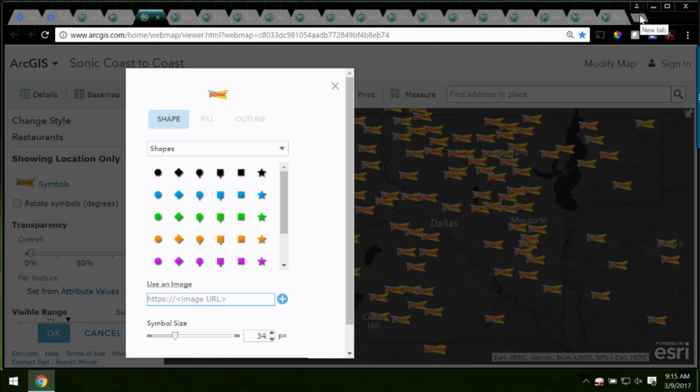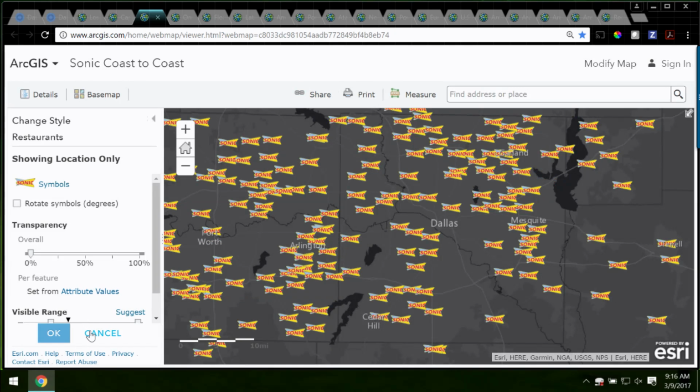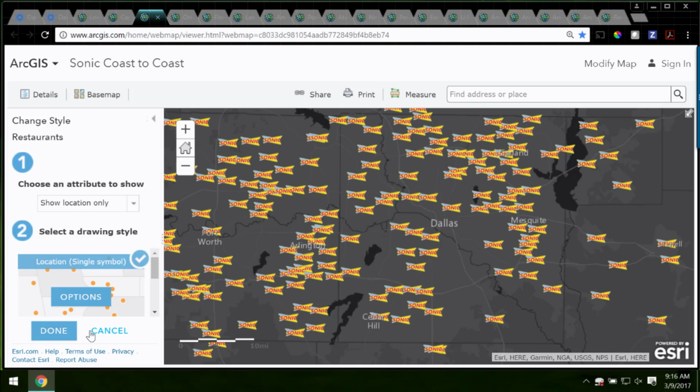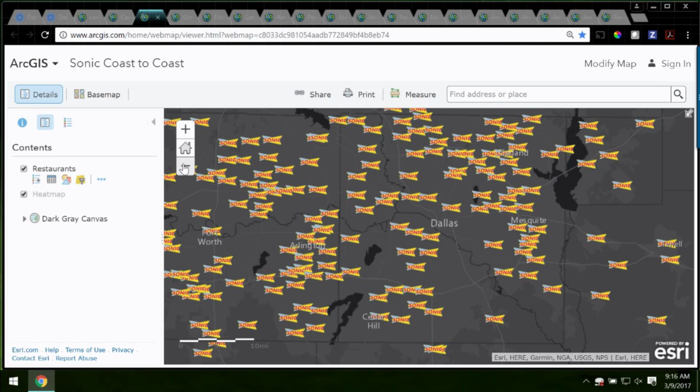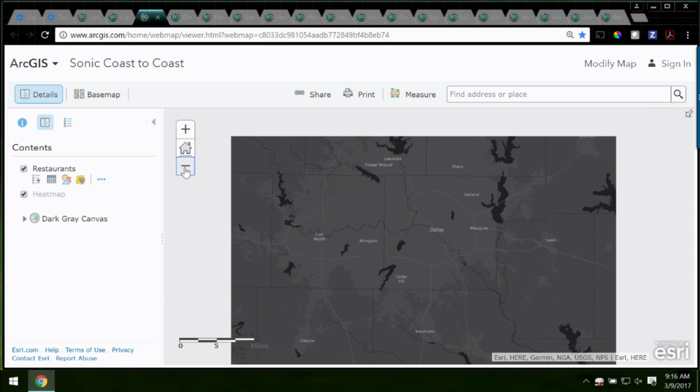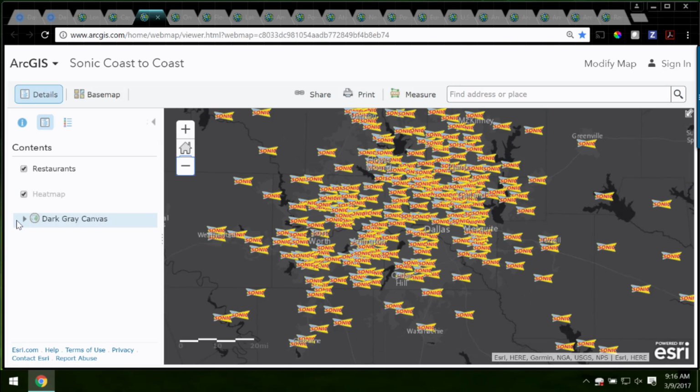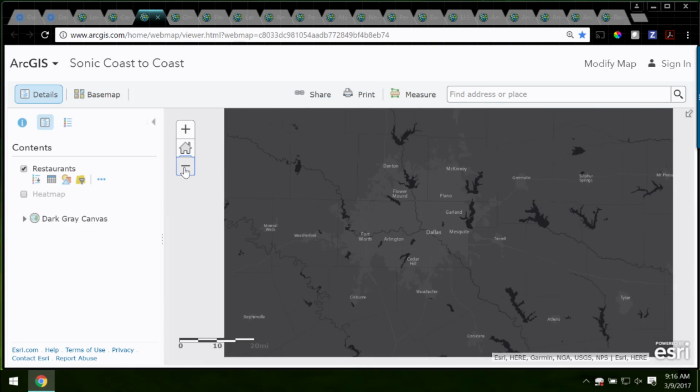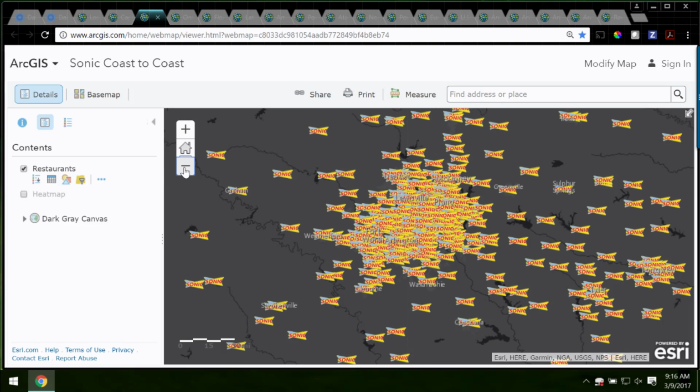In my case, I'll be honest, I found the Sonic logo on the web, I downloaded it to my machine, and then I went to my content in ArcGIS Online. I uploaded that item, grabbed its URL, and then dropped it in there. So I personally am responsible for this logo being up for the duration of this demo. And again, the power of showing somebody their own data using their own colors and logos is a very useful thing. That's the point of this map.